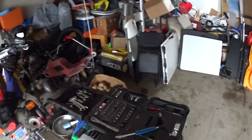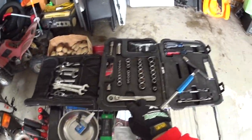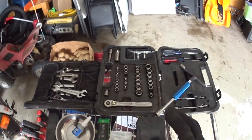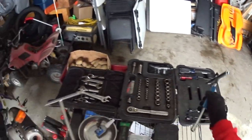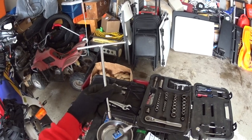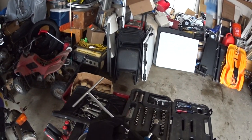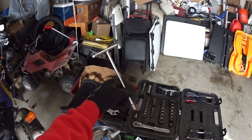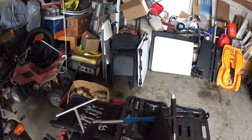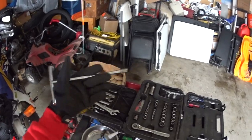So it's just my standard tear apart toolkit here. I've got a little Craftsman socket set. I've got a bunch of end wrenches that I like to use. I've got a smaller set, and then I've got these two T-handles. This is a Motion Pro, I think, or a Tusk. I can't remember which one it is, but it's one of those. It's just got a quarter inch socket on it, and so I can use all these quarter inch sockets there. And then of course I have my T-handle that has a 12, a 10, and then I've got an 8 on this one. And that's usually enough to do a lot of this.